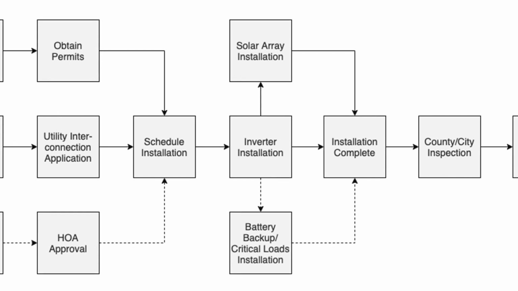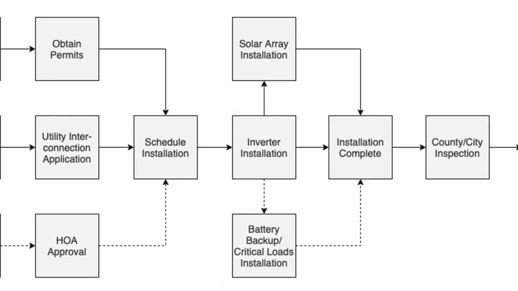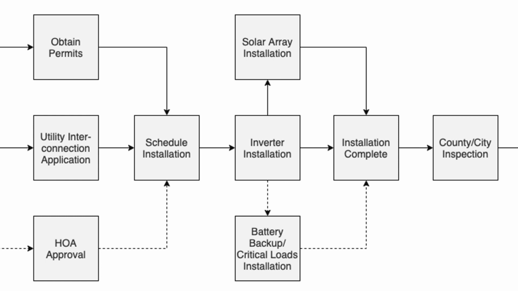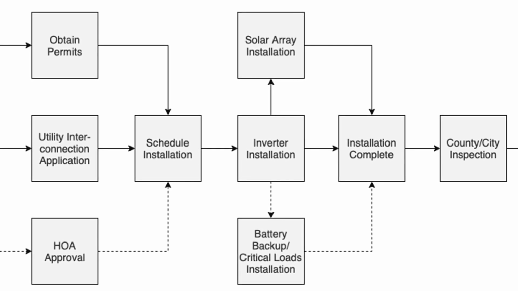Now, once the installation is underway, there are 3 different things that can be taking place. Number 1 is the solar panel installation on the roof or ground surface. The second would be the inverter or electrical connections. And then lastly, if battery was included, it would be the battery backup installation as well as the critical loads installation, where we would actually go in and install a separate critical load sub panel for the items that you want to have on emergency automatic backup transfer. Now, once those items have been completed, everything comes together to the completion of the installation.